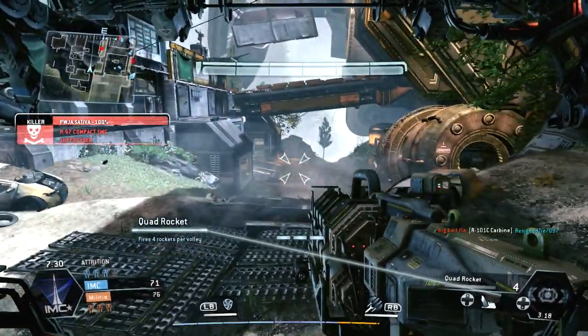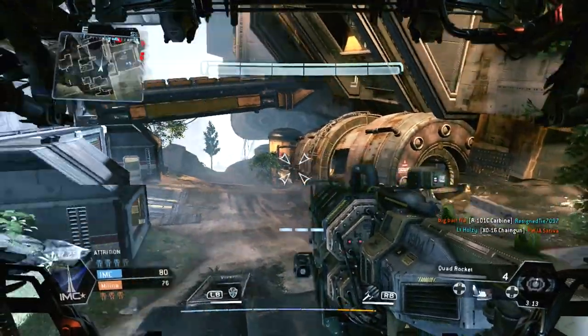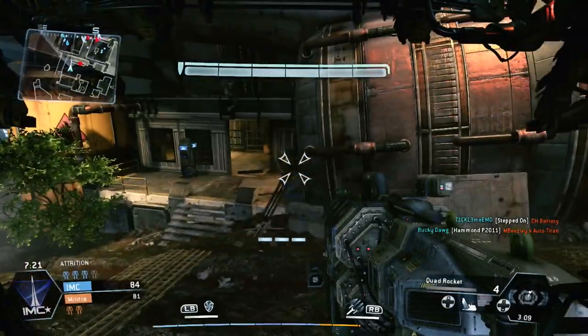As a Titan. We're spotting inside the Titan, excuse me. So I'm using the different one that I didn't use before. They all have the generic shield.